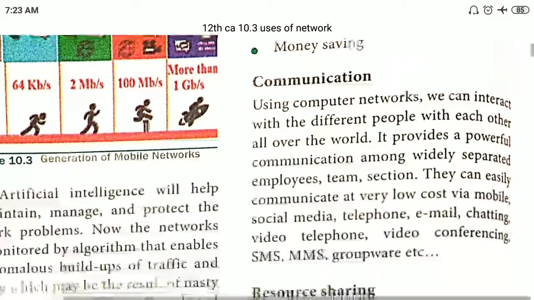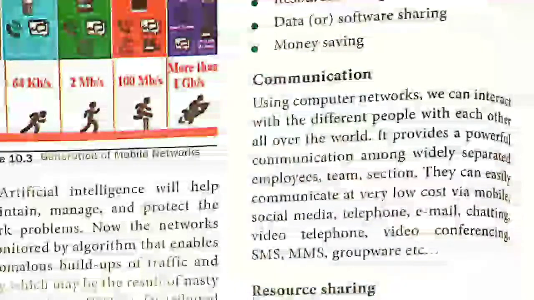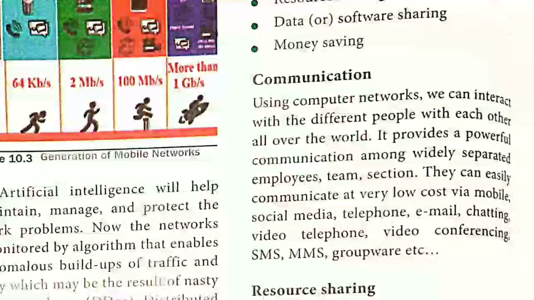So in that, first of all, we are going to see communication. So using computer networks, we can interact with different people, with each other all over the world. So it provides powerful communication among widely separated employees, team sections, etc. They can easily communicate at a very low cost via mobile, social media, telephone, email, chatting, video conferencing, SMS, MMS, etc.